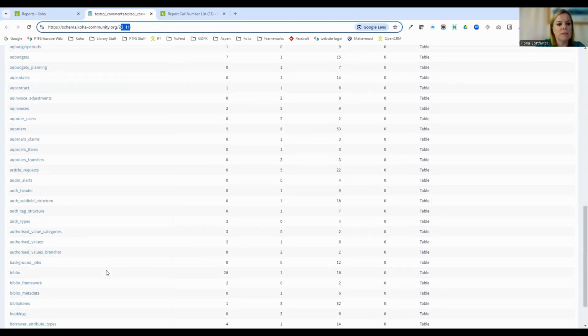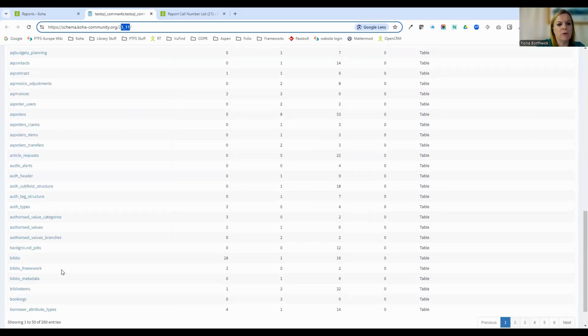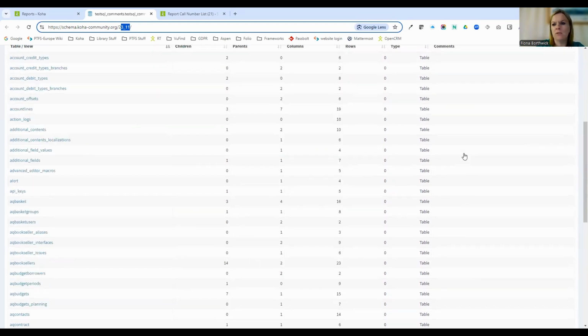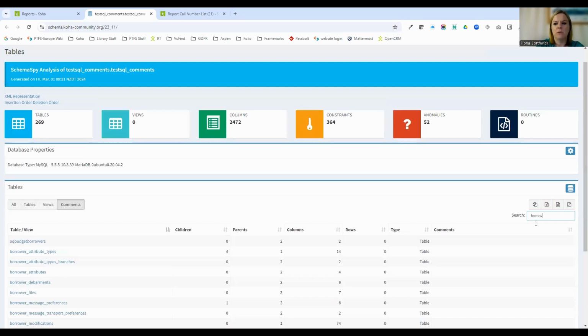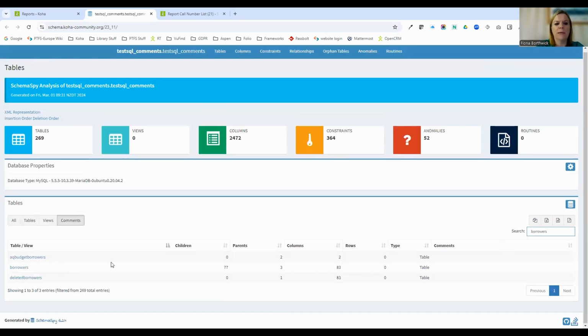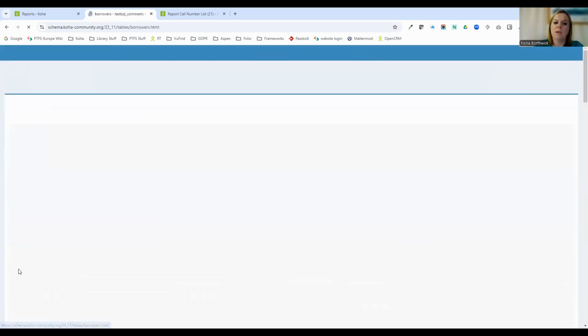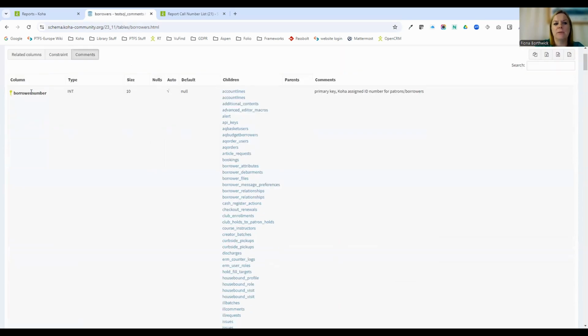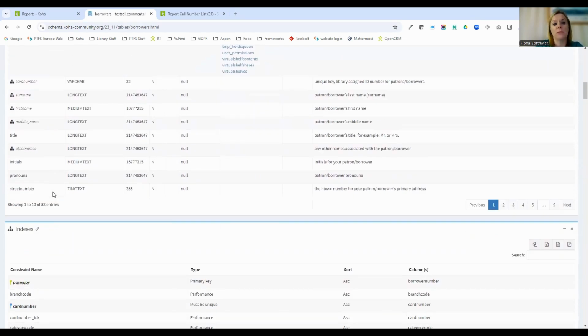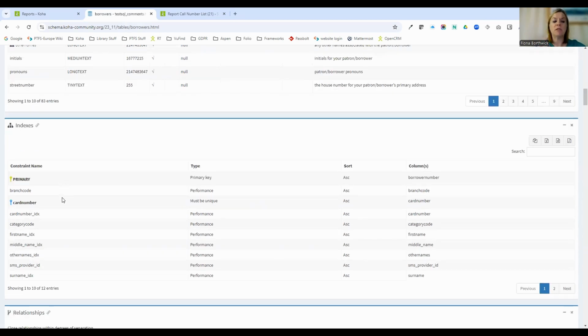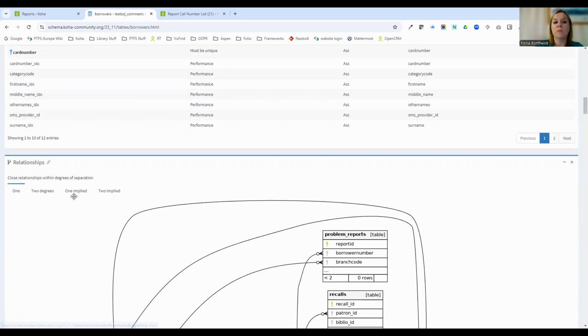If I go on to the next page, for example, or I can search, so let's search for the borrowers table. We get the borrowers table here, and when I click onto that, I get details on the left-hand side of all the columns that are available within the borrowers table. And this allows me to build up my query to run my own report.